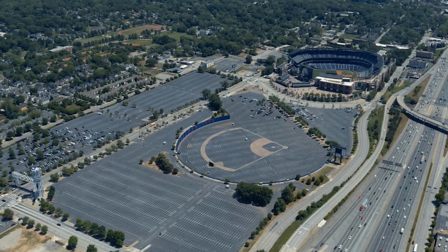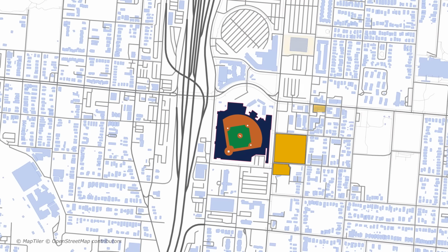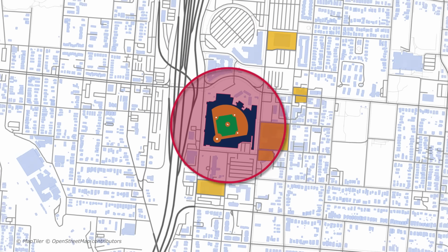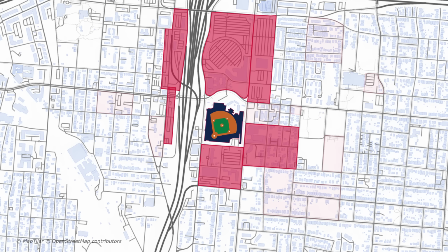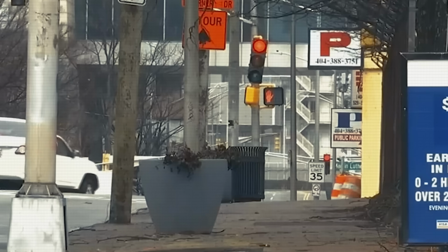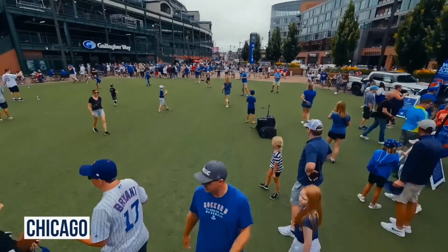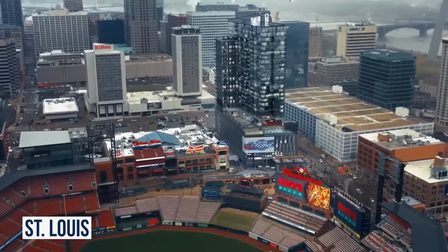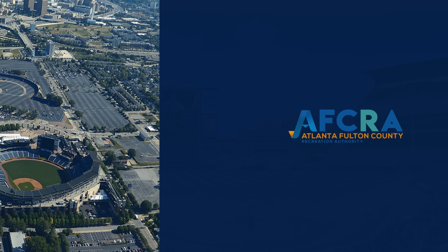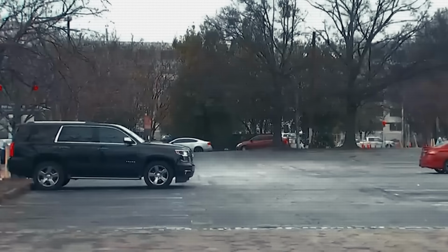What made matters worse was the fact that there wasn't any potential for development in the surrounding area. Businesses nearby were already scarce, and the Braves had no control over the commercial development around the stadium. If the surrounding land wasn't owned by the city, it belonged to just a few individuals. This position of not being able to offer a neighborhood atmosphere around the stadium sits in stark contrast to the many ballparks today that emphasize accommodations for its fans through collaborating with its respective municipalities. The Atlanta Fulton County Recreation Authority, which owned Turner Field and the many parking lots nearby, was notorious for not taking on these kind of projects.